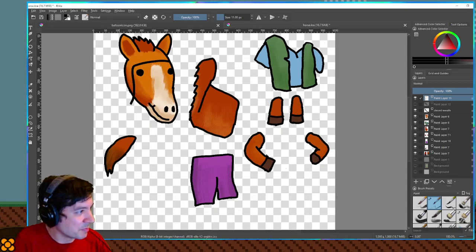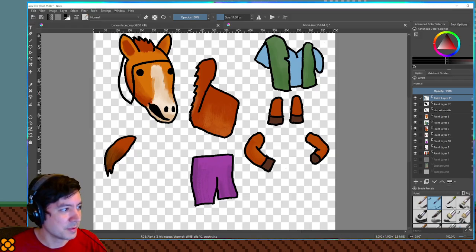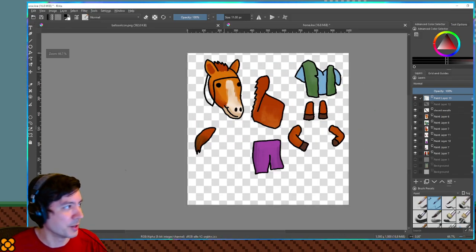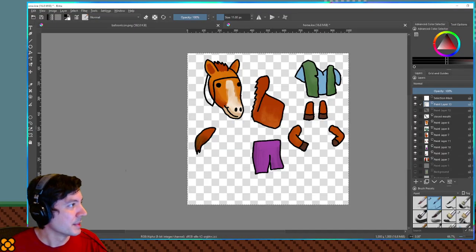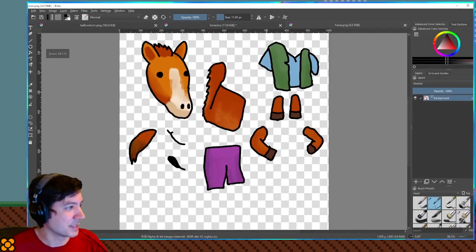Almost looks like he's wearing blinders. Which is fitting. Oh, this is gonna be hard with the ear. Oh, okay, you know what? We need to open up the final image instead, because that's got the mouth and stuff on.